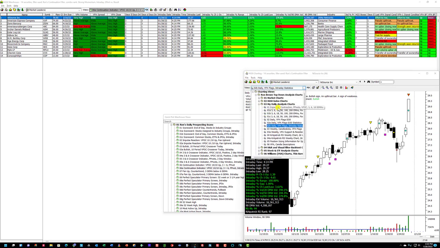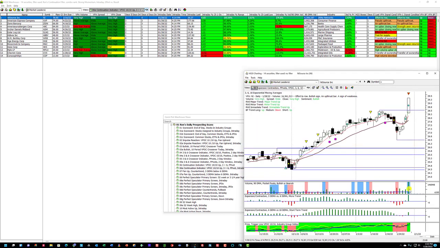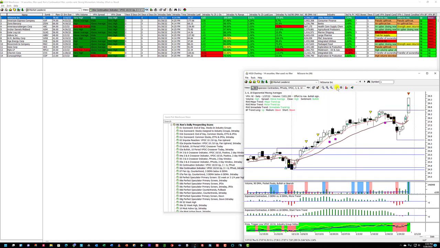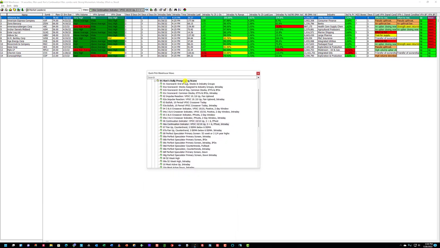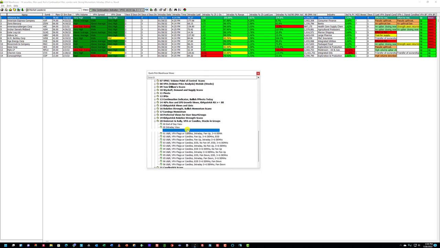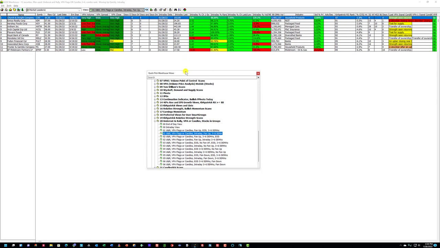And I'll go up to my standard expansion contraction. And you can see the very heavy volume on this. VPOC turned positive. The 3 went up through the 6 yesterday. Right there. And it followed through today. Utility network. Just out of curiosity, I'm going to jump down to the undercut and rally, see if any of these were setting up before today. This is a 3 below the 6, and they were.